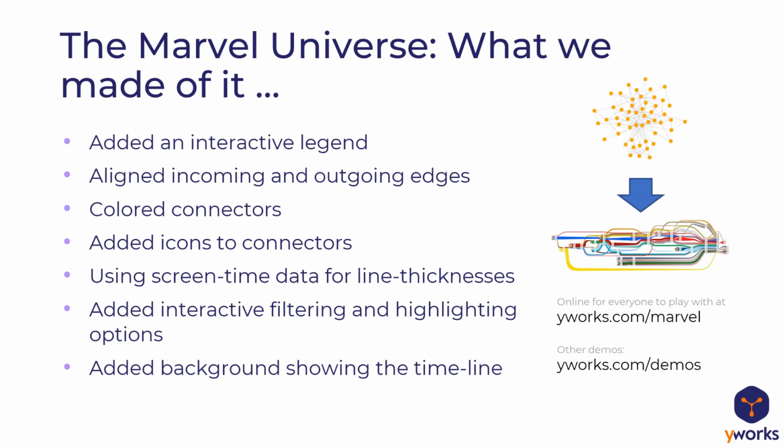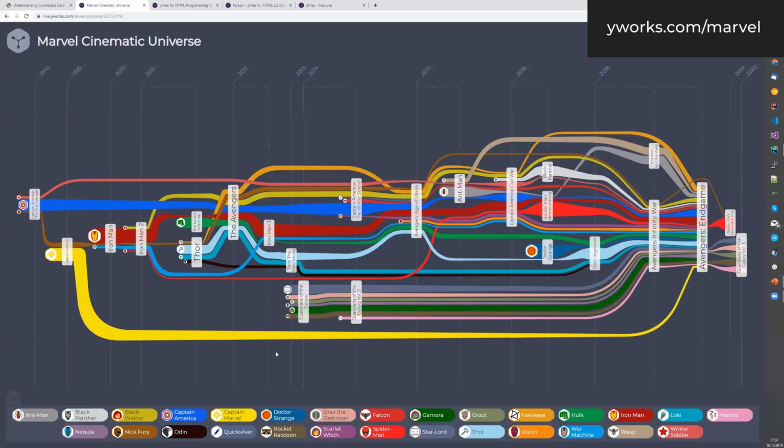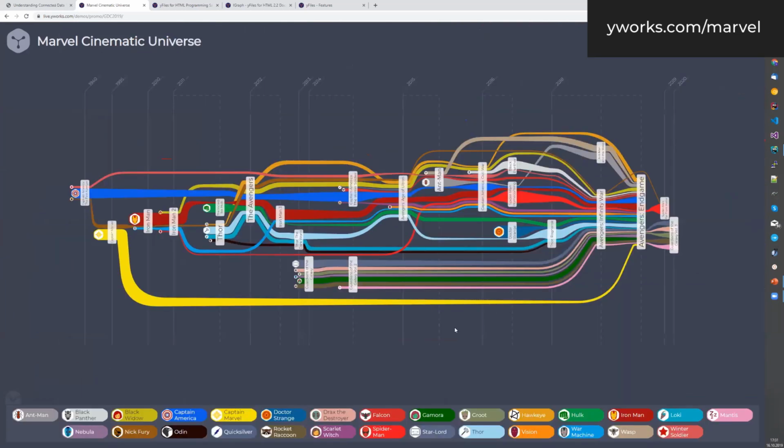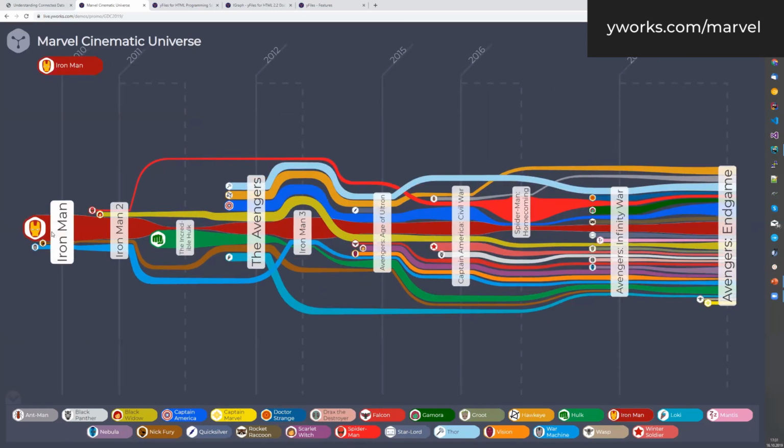And here is the resulting app. As you can see, it's fully interactive. It shows the complete data that we got from the contest, and there's the legend where I can find the elements in the visualization. Clicking on an element focuses that element's path through the movies.